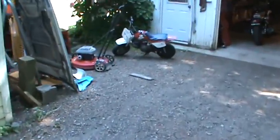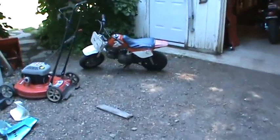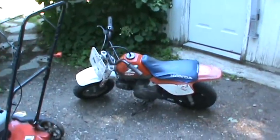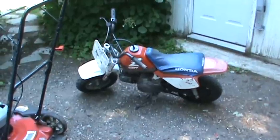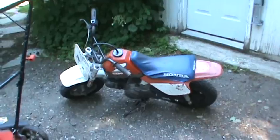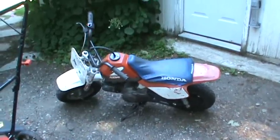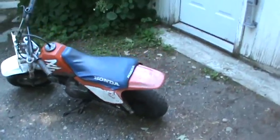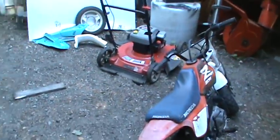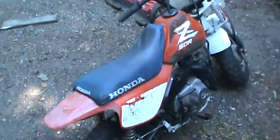Fixed up a little Honda 50 that was sitting for quite a few years. It looks like hell, but you thought I looked funny riding around on my little Schwinn — you should see what I look like on that thing. That whole bike is three feet long, it's tiny. There's a push lawnmower next to it — it's the same size as a push lawnmower. That should be getting picked up today or tomorrow.